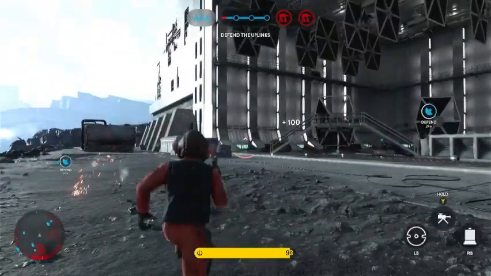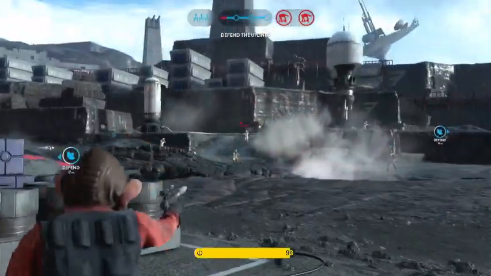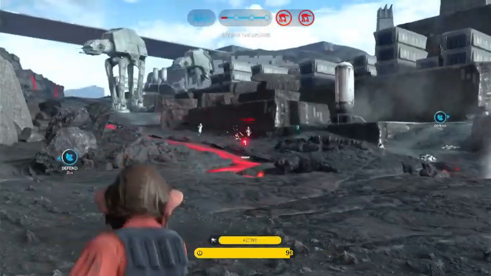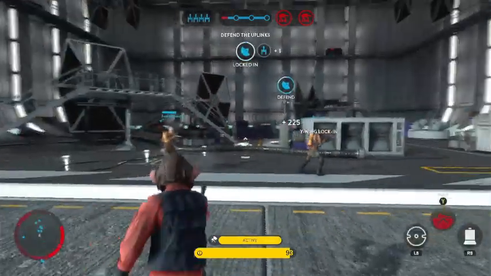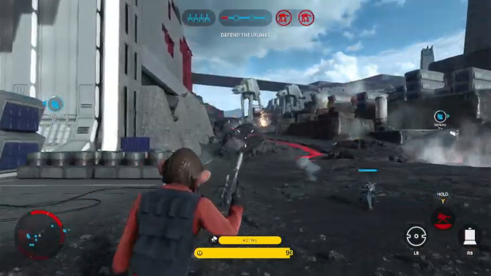Alright, so looks like we're starting off in a bad spot here. But let's see if we can do this. We just gotta keep killing. Lay down the turret here. Alright, here we go. We got this. We got this.